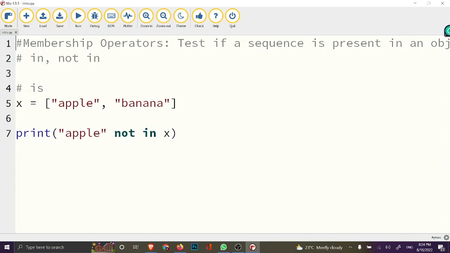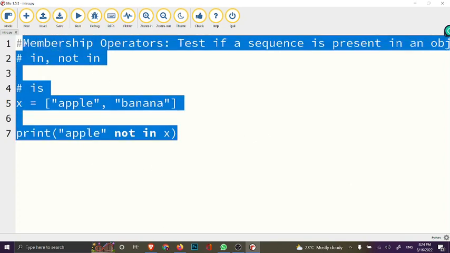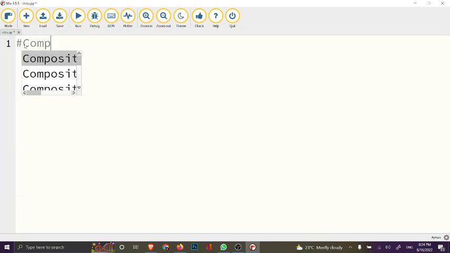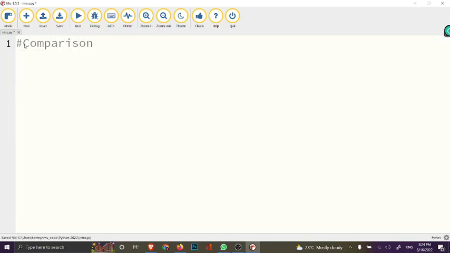All right, so let's dive into our operators. In this lesson we're going to be talking about comparison operators. In any programming language, you want to compare two values together, right? So comparison operators are actually used to compare values. Sometimes when values are assigned to variables, you want to do the comparison, and then you want to execute a particular code, or you want to do something when the condition is met, right?